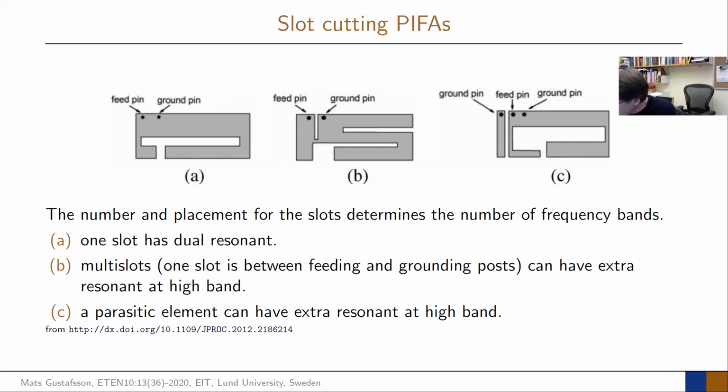Similar versions here is what comes in this C part here, where you can see that one of them is actually separated. So in these cases, it's basically a parasitic element. They don't need to be in electrical connection to each other because you have strong mutual coupling. So sometimes you don't need the metals to touch each other. They can be separated, you can still create extra resonances, and you can get the resonances that you would like to have.